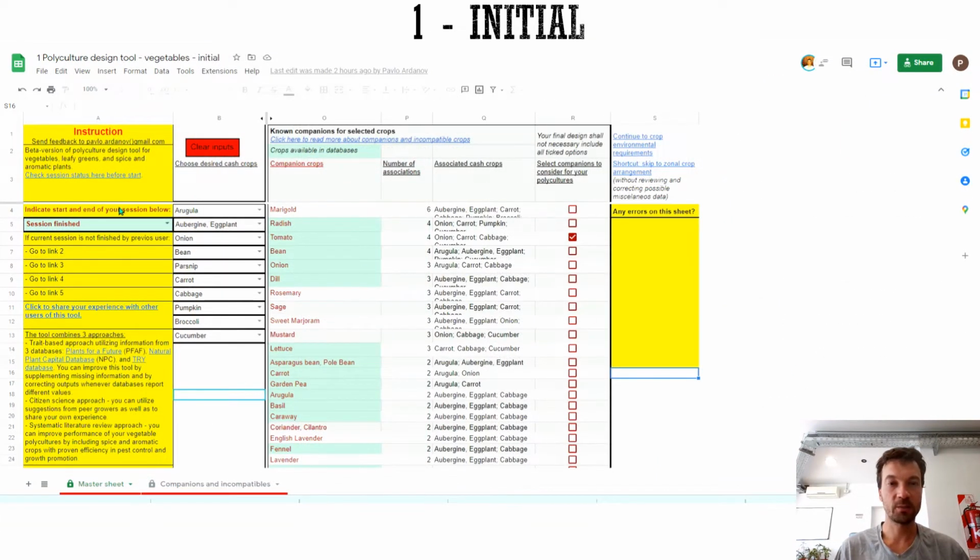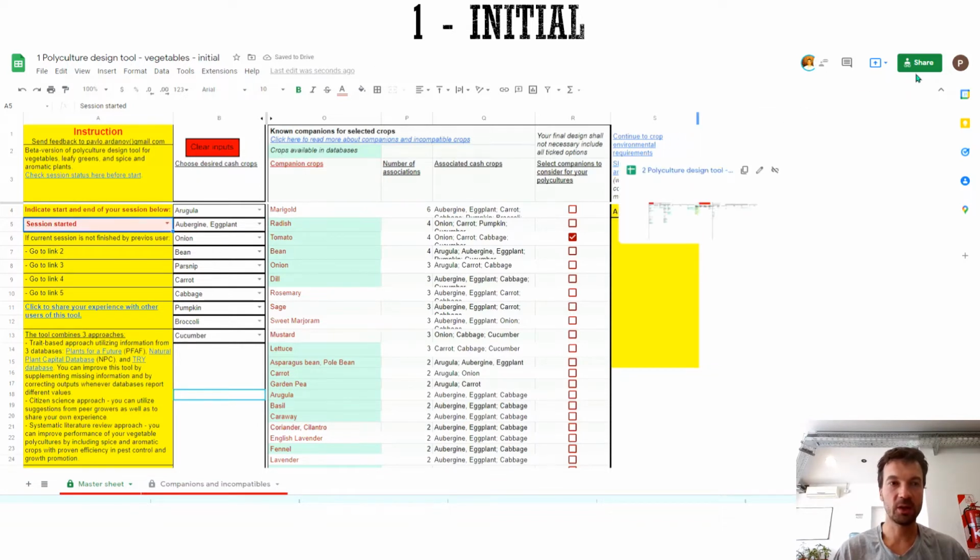On the first spreadsheet, you need to check session status. If it is session finished, you can start your own session by changing status to session started from a drop-down menu. Your session is stored until you mark that you finished session or up to 5 days. So you can continue your design over several days. There are 5 copies of the design tool for parallel sessions. We will create them and provide links after initial trial periods and error check.